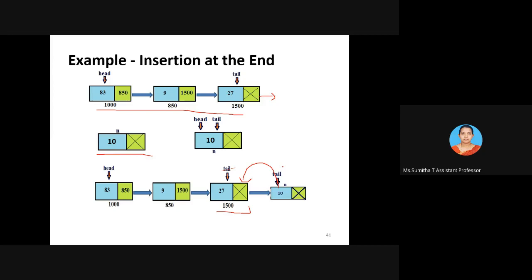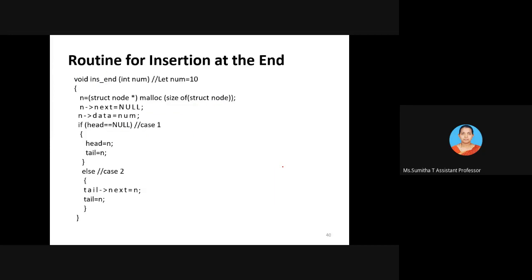Next pointer is a null value. This is the process. How can we do it with programming? Here also the same case as insertion at the beginning: write one function. In that, we do it with three particular lines. With the help of these three lines, what is the thing we are achieving?